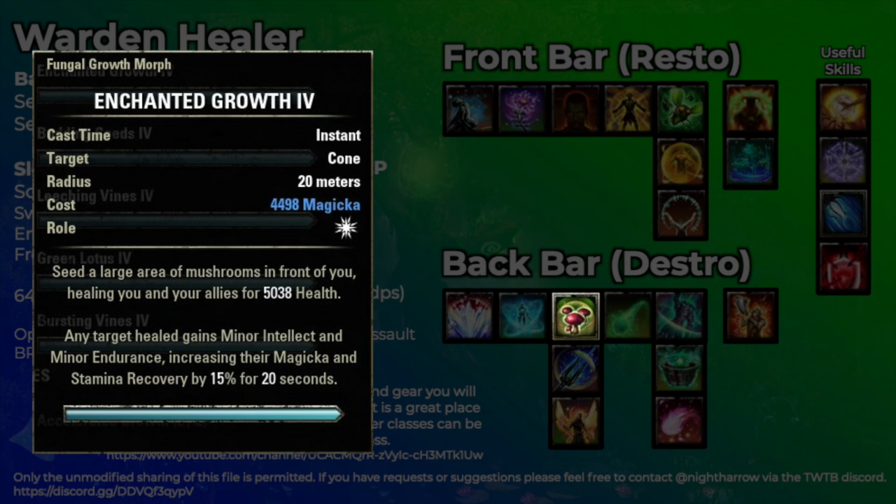So the reason we have this on our bar is because Enchanted Growth, besides being a good heal, also provides anybody you hit with minor intellect and minor endurance, both of which increase recovery by, I believe, 15%. Minor intellect is going to be your magicka, minor endurance is stamina. So you can get this buff from several other locations, one of them being a Nightblade, the other one being an Arcanist, at least the two notable ones.